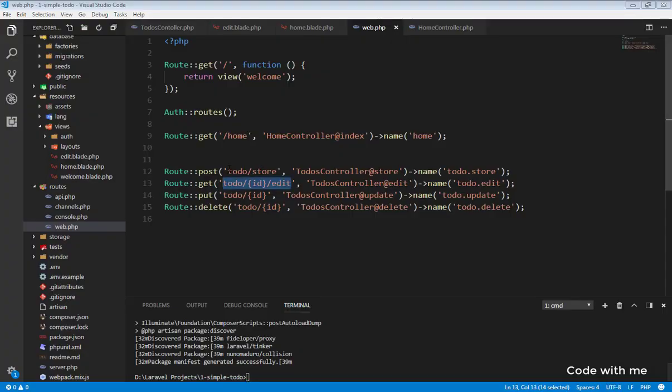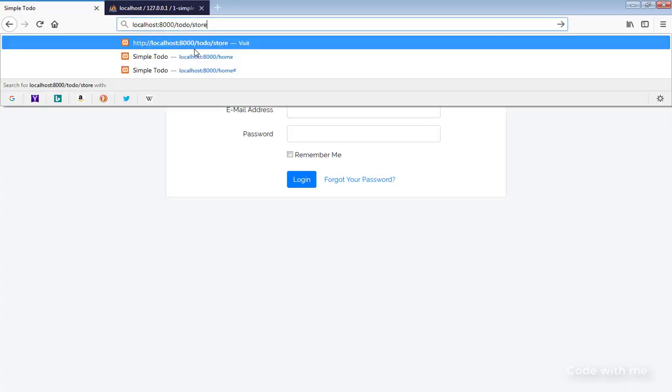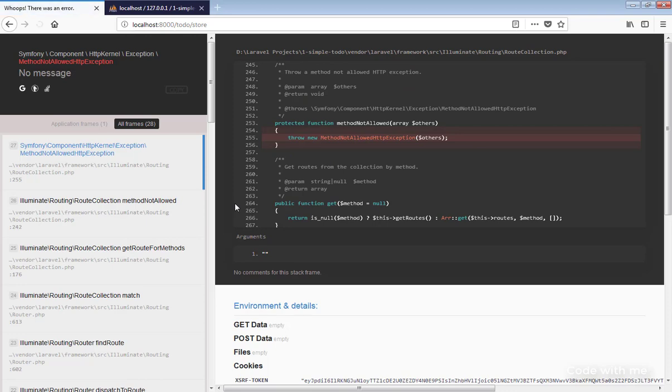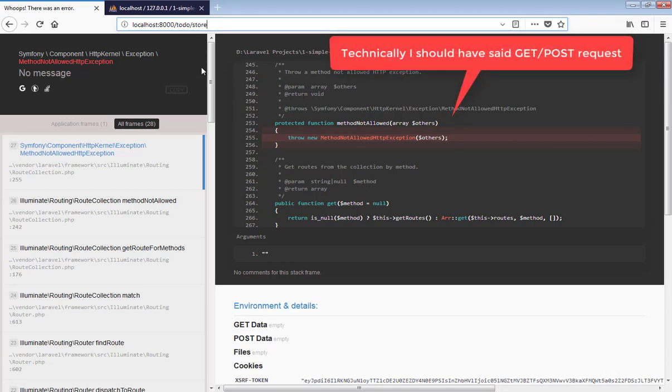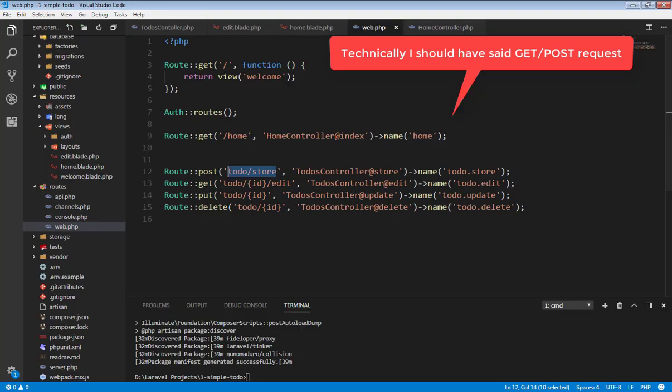So this is our URL structure for edit. You cannot test on this route because it is a post method, and unless you are submitting data by form, this route will throw you a method not allowed error. Let me show you this one. Okay, let's go to this route and see what happens. See, it is showing us a method not allowed exception because this route only takes in the post method, and whenever you type a URL here, it is a get method and not a post method.